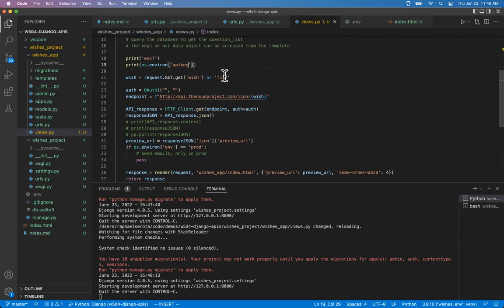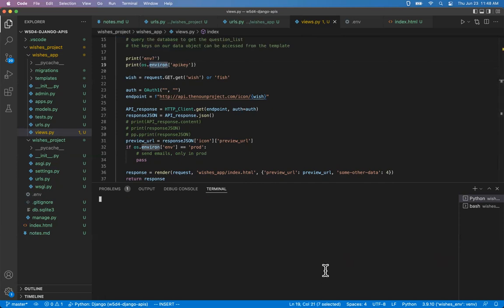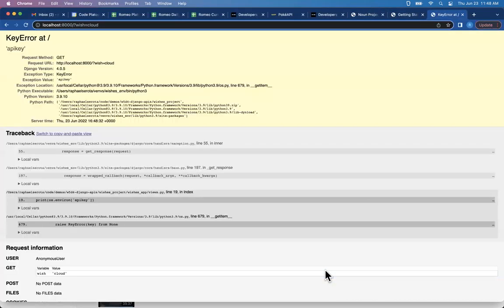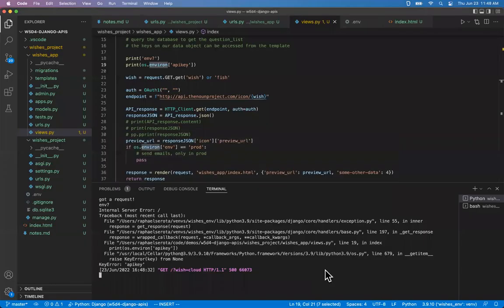Because in theory, if everything worked correctly, all of the variables in this .env file should be added to the environment, os.environ. And it seems it is not.